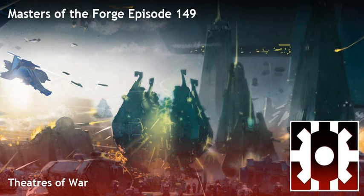So first up is Indiscriminate Ordnance, which I love. This is a great rule. Notice how we seem to like the stuff that's the most chaotic. Clearly. All right, so split the battlefield into 6 equal sections, and every battle round randomly deal D3 mortal wounds to every unit in that section on a 5-up check.